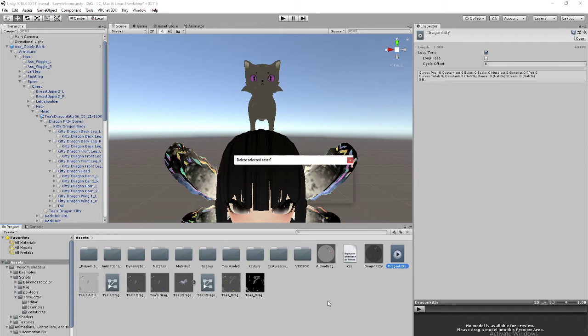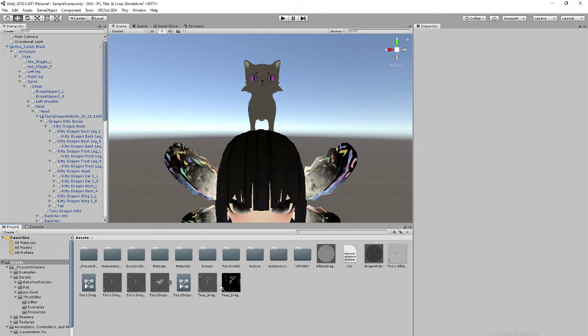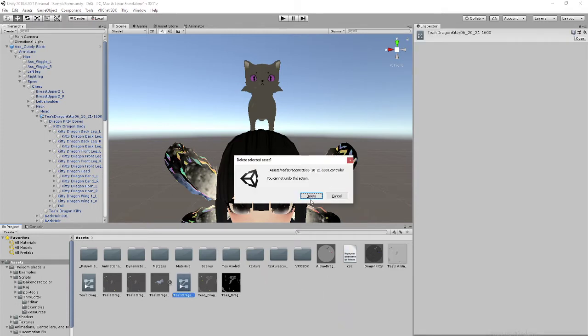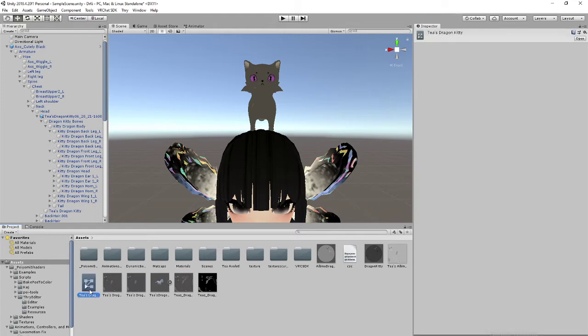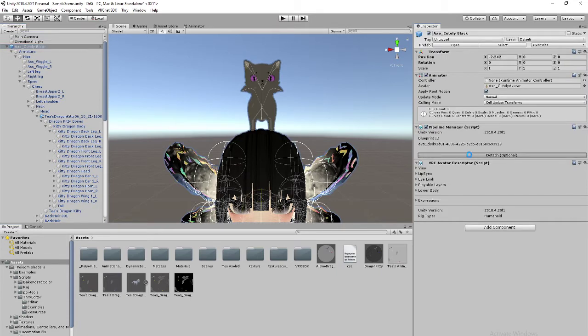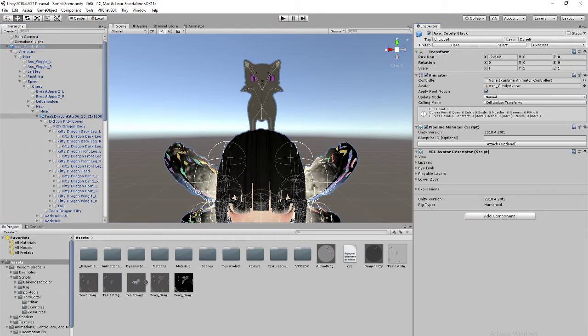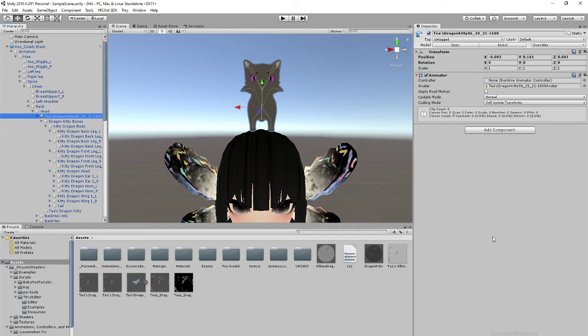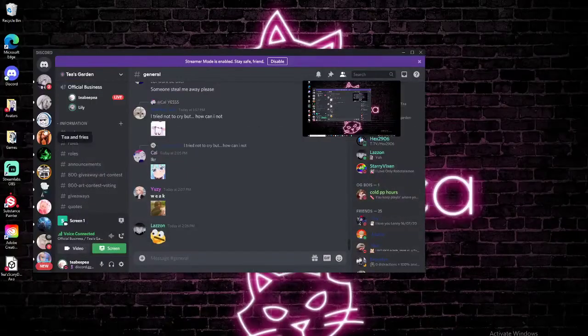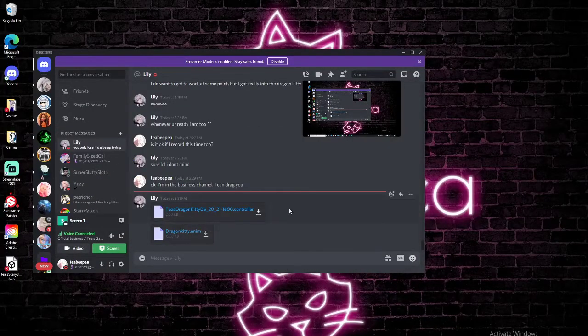Delete, delete. And then just make sure you put the animation first and then the controller and see if it'll work.